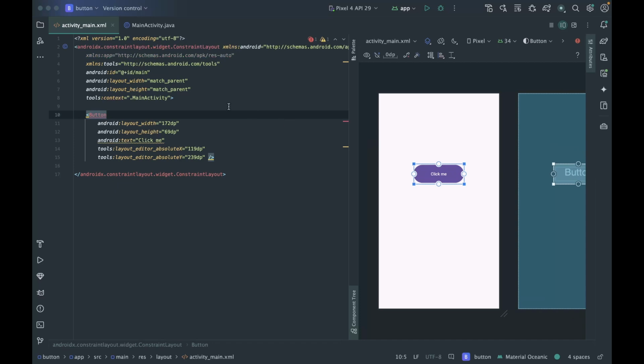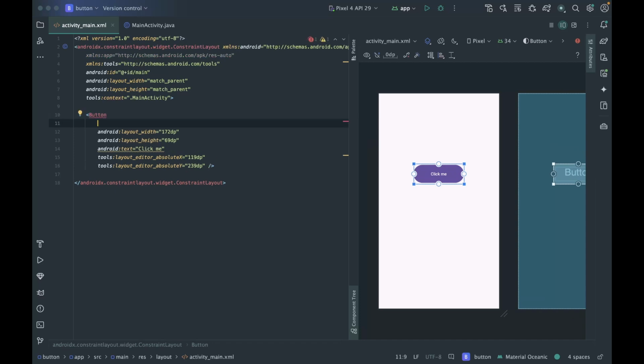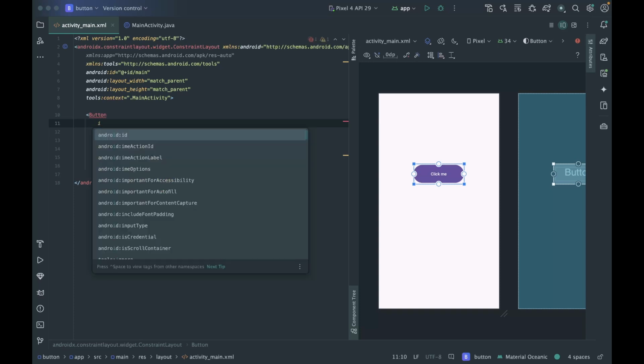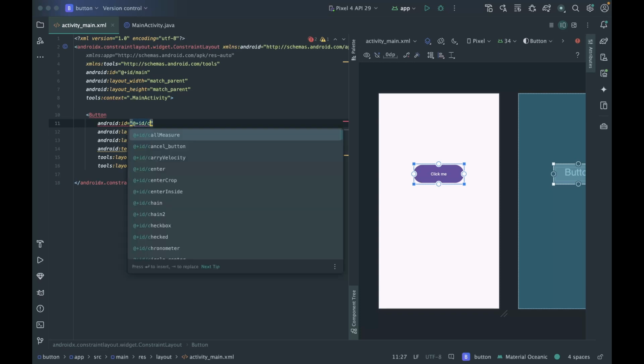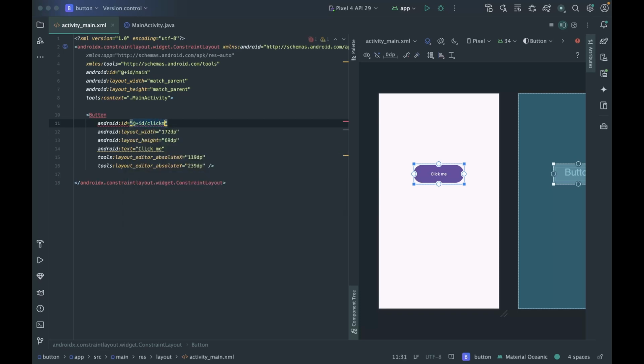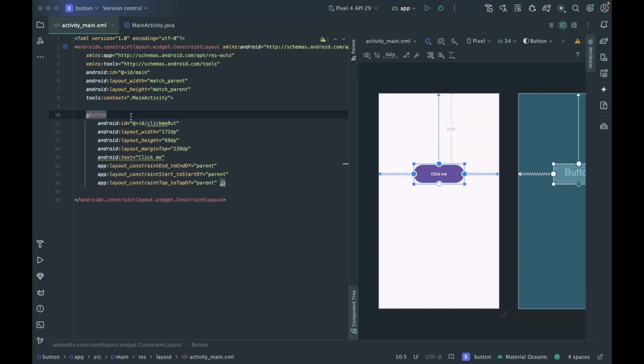Okay, one of the important things about every element in Android is that we have to specify these elements with a particular ID. For this we just include a tag called ID, and in that ID section we have to write a particular name that has to be linked with the particular element. For example, here the button, and the function it is doing is click me. So let's make the ID as click me button. Right, we have declared the ID here. So your button element has been successfully added in the layout.